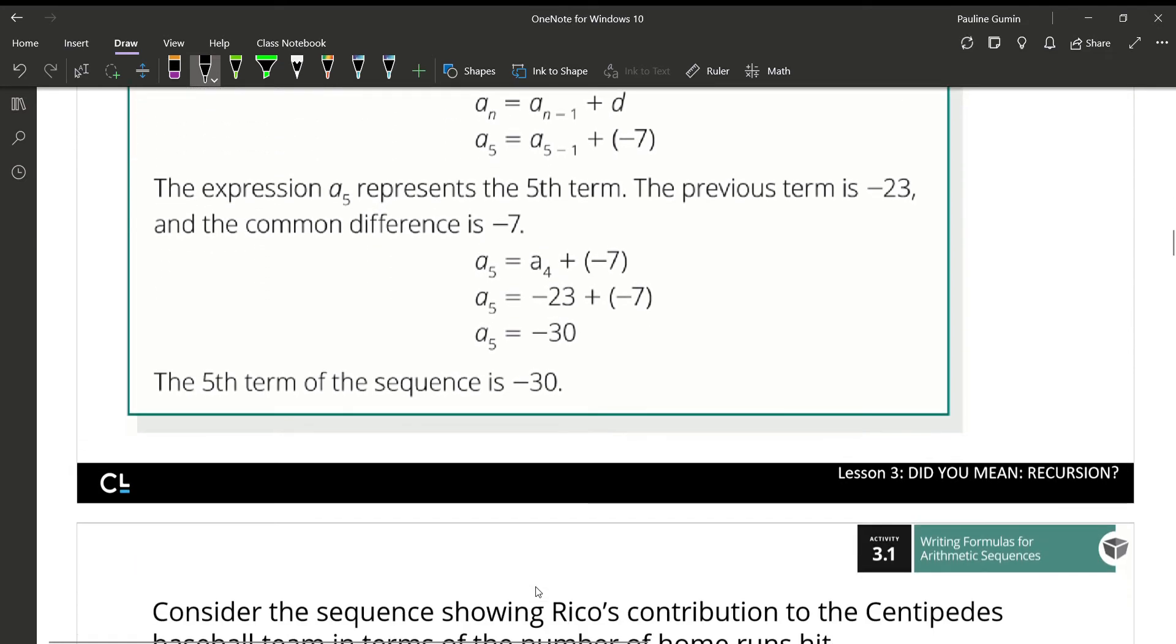So, I don't know why I said 5th and 4th. Ah! It's because of the example beforehand. We're looking for the 11th. Whoopsie doopsie. So, a sub 11 and the previous term is a sub 10. My bad. Anyways. The 11th term will be our 10th term, 287, plus 18 more. So, our 11th term is 305.